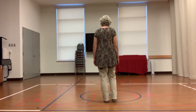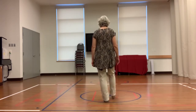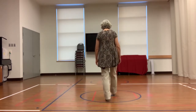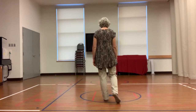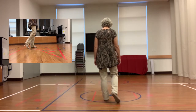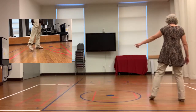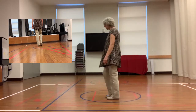Right fan, fan, heel, heel, toe, toe, heel, toe, heel, toe. Step forward, kick, back, touch. Forward, kick, back, touch. Your weight should be on your left foot, so you're ready to vine to the right. So vine right, behind, right, touch, and now to the left with a quarter turn left. So left, behind, left turn, touch.